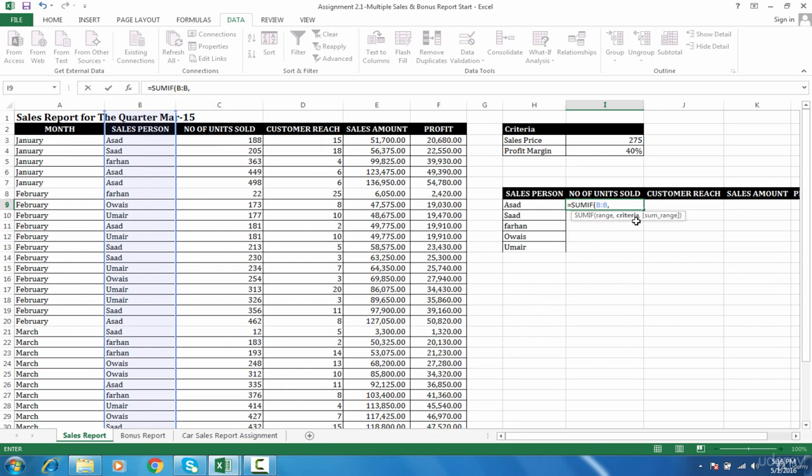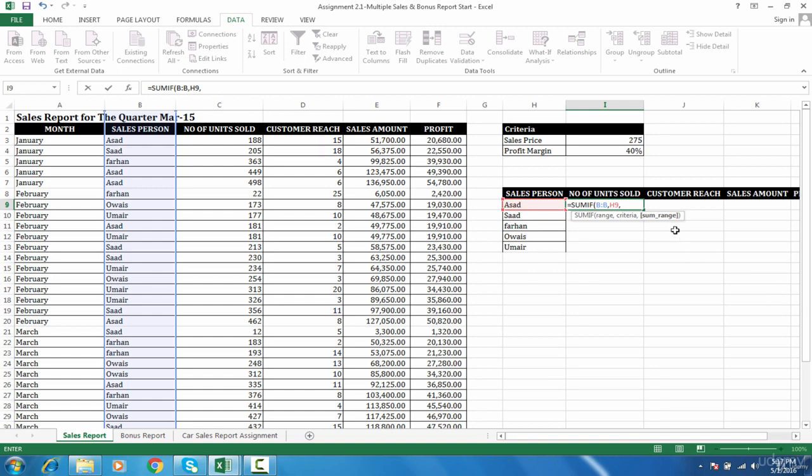Now I have to identify the criteria. Okay, there are lots of salespersons here. Do you want to add them all, or do you want specific results to be picked out of this list? So I want to calculate according to a criteria, that is this. It will just identify from this range wherever Asad is coming. It's just like you're doing it manually and highlighting with a calculator. You have the criteria in your mind that I have to calculate the totals for Asad, so you will highlight all the Asad and then you can make the totals.